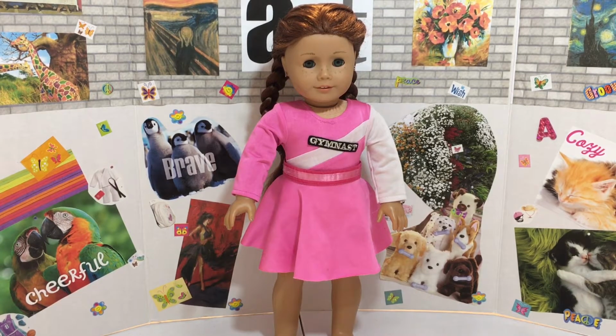Huh? She looks a little bit different. Well, this is a Saige doll that I'm going to fix up. My sister's friend was selling her dolls, and I was like, whoa, this is the perfect chance to get some dolls and to fix them up for you guys. So here's Saige, and I can't wait to show you how I fix her up. So let's get into the video.